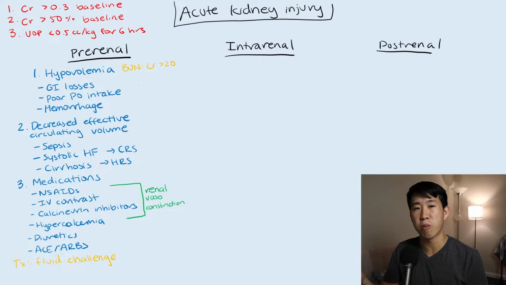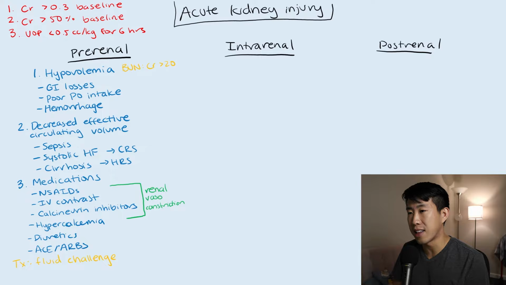It's because when your kidneys think that your volume is down, they're going to try and hang on to sodium, they're going to try and hang on to urea, and by pulling in those solutes, they're also going to be pulling in more fluid to try and hang on to more fluid. So basically your kidneys themselves are not damaged, they're still working and able to retain solutes, and so you get more BUN, and so you get an elevated BUN to creatinine ratio.